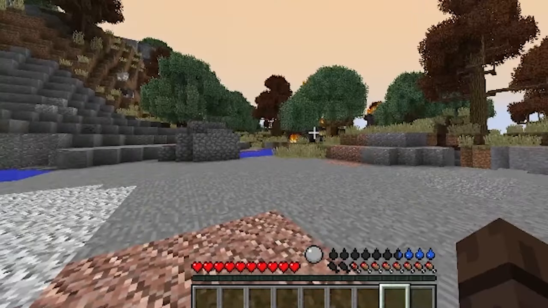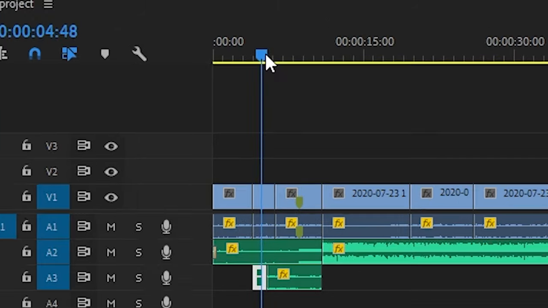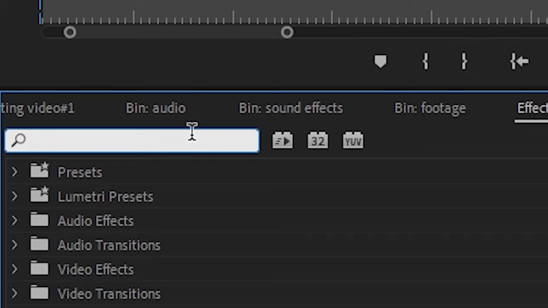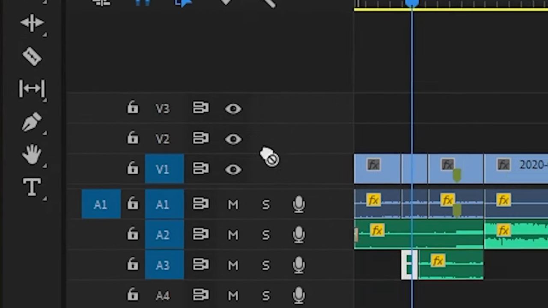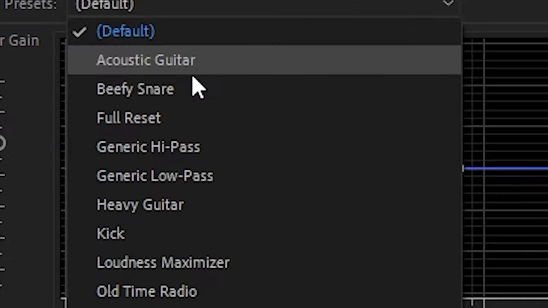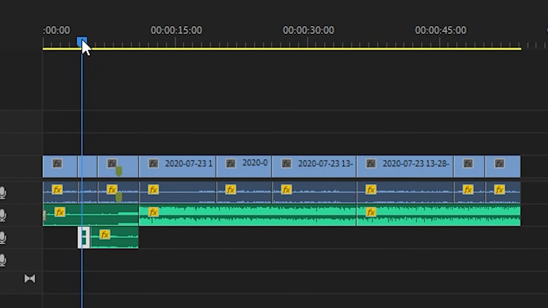So since I'm adding the sound effect for the dragon behind the tree, I have a way to muffle it. It actually sounds kind of cool. So drag to where you can see the dragon again. Right here, press C, cut it, click the clip that will be muffled. Go over to effects, search up parametric equalizer, drag it over to the effect, drop it, go to effects control, edit, default, low pass, click this, go 6969, haha, funny number, press enter, and then press X, and then it should sound muffled like this.